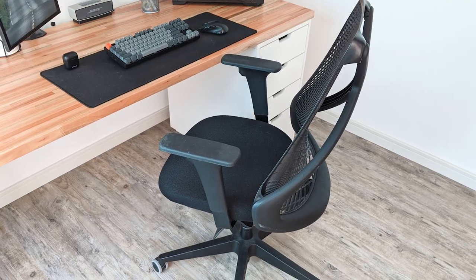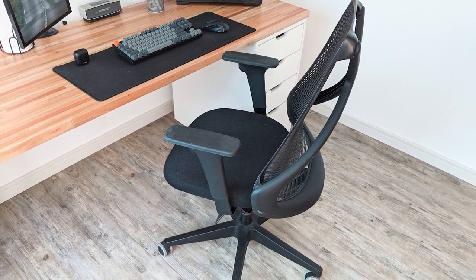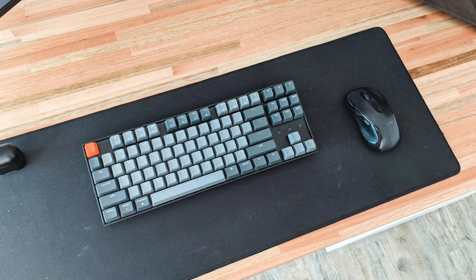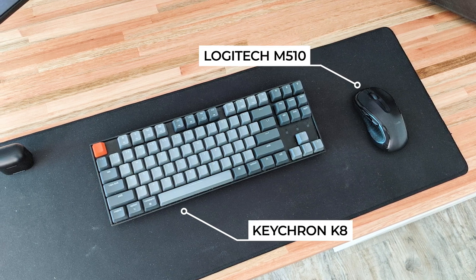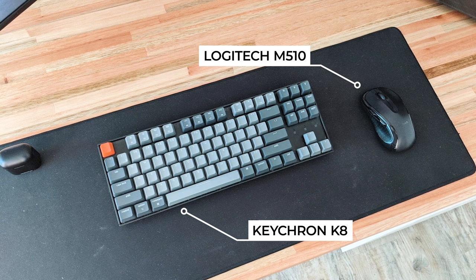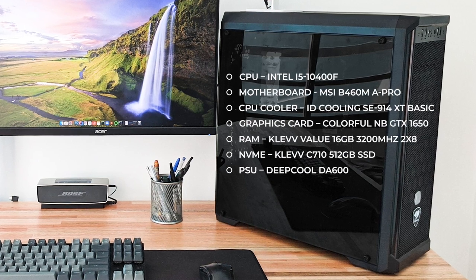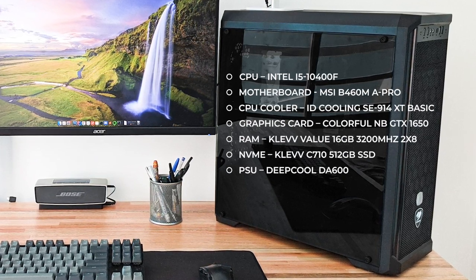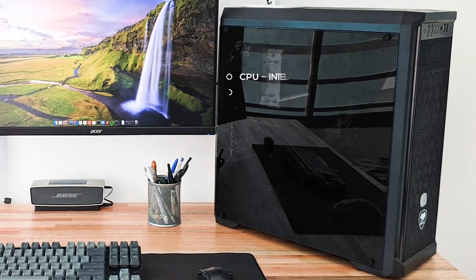Danker Kibble said he's using an unbranded chair, but it really reminds me of the look of the Sayl from Herman Miller. He's working on top of a K-Trio mouse pad with a Keychron K8 keyboard and a two-mouse setup depending on whether he's working or gaming — the Logitech M510 for work and the Red Dragon Cobra Chroma M711 for gaming. This is another dual computer setup with an i7 16GB Mac for work and an i5 ASUS C490M Plus in a Cougar MX330 case.